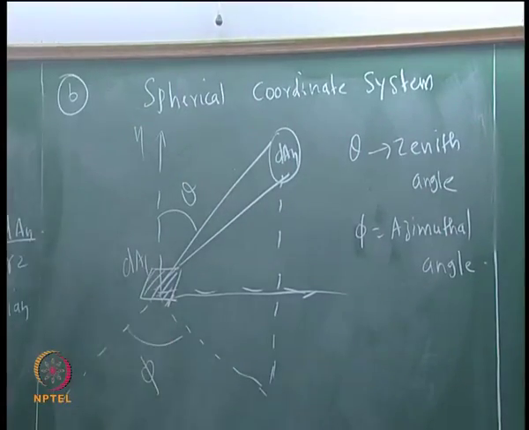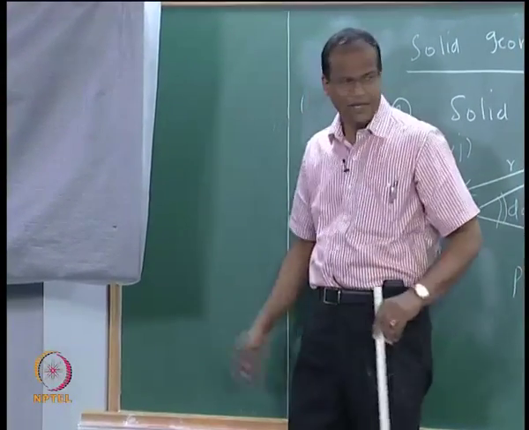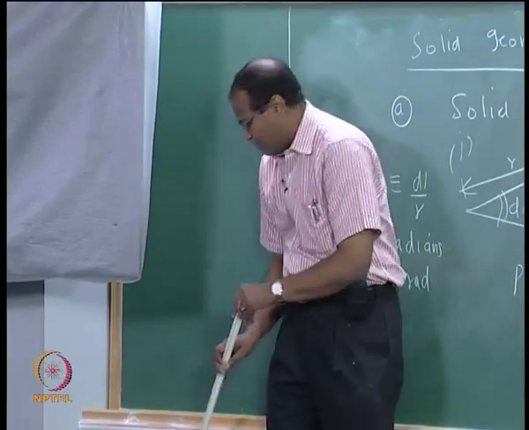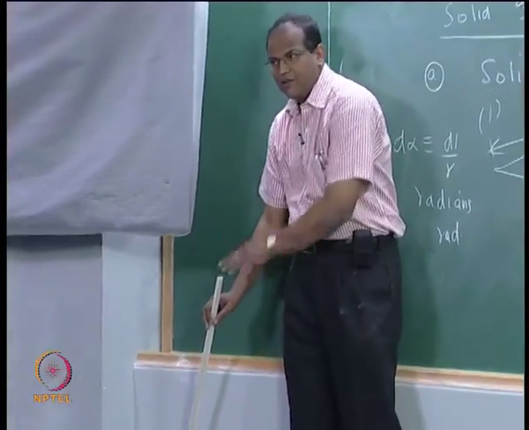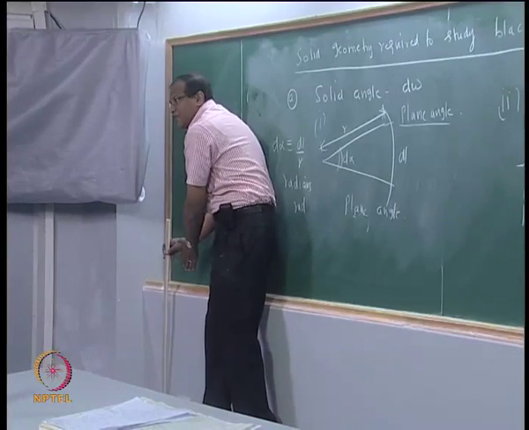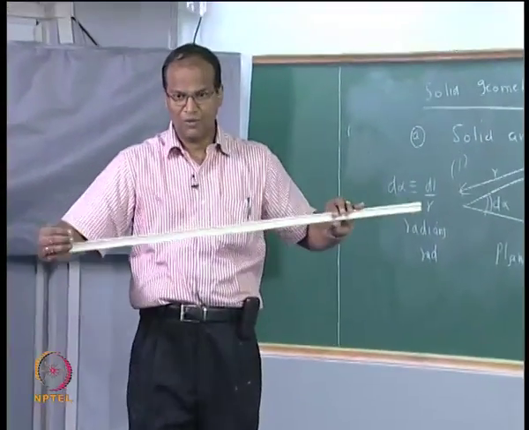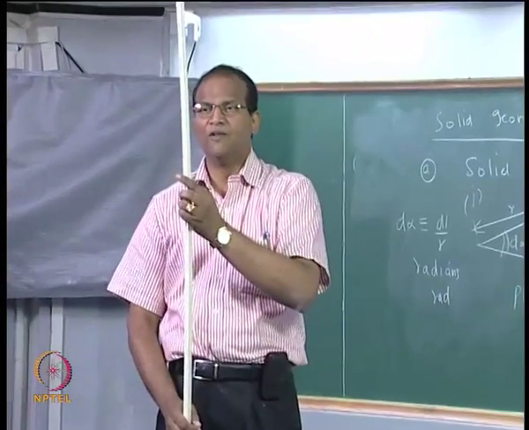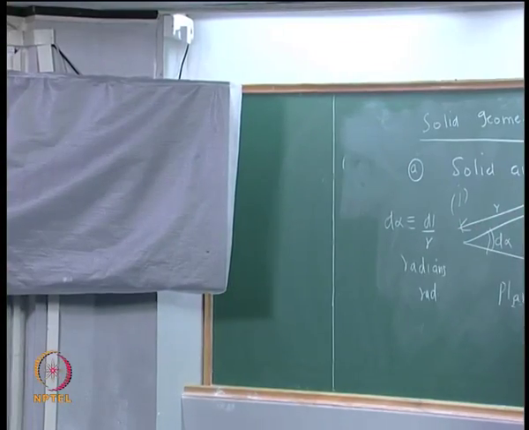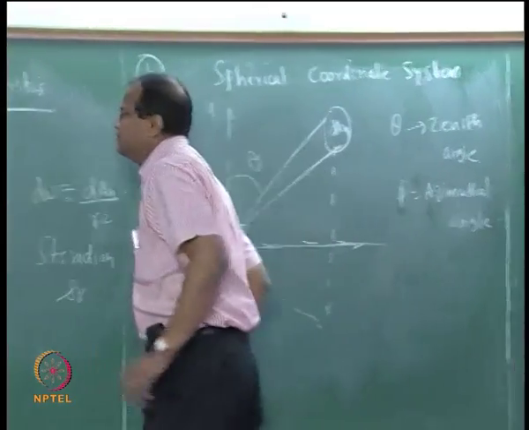Okay, let us start from this. This is x equal to 0, y equal to 0, z equal to 0. Is it okay? You are able to see? So this is x equal to y equal to z equal to 0, that point. Let us consider some dAn here. We shine light on it, so there will be a shadow. The deflection from the horizontal, from one of the axes, is your phi. That is the azimuth. But compared to the vertical, how much is it deflected? That is theta. So this theta-phi is a very important notation which is used in radiative transfer. Theta is the zenith angle, and you can see this on the coordinate system.